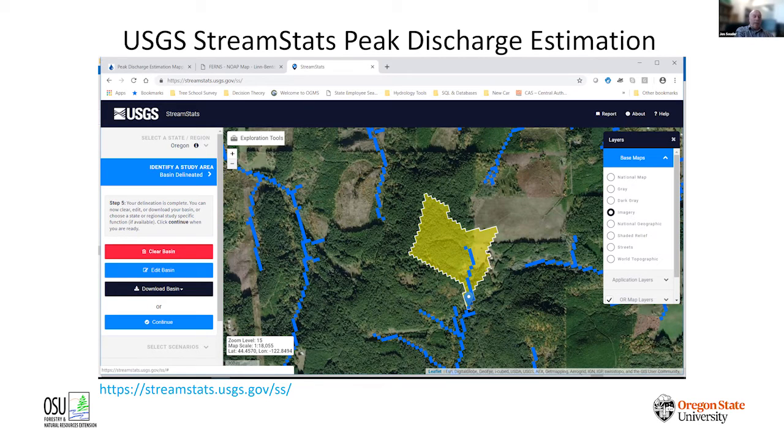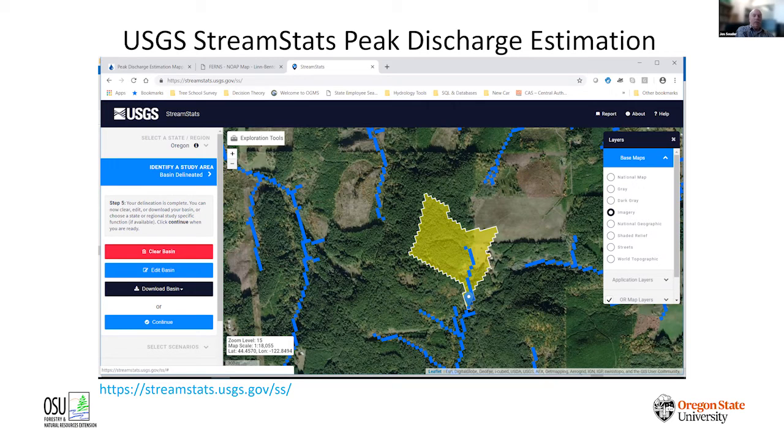And then once that watershed is delineated, you go over to this side here, and you tell it that you want the peak flows estimation. Both programs are using essentially the same set of equations that takes the soil type, the slopes in that area, how much rainfall is likely to come there in terms of rainfall intensity, and also whether the ground is likely to be frozen or not in December. Because if you get rain on snow or rain on frozen ground, you get a lot more water because none of it is soaking in. So with the USGS, you get a report right away.